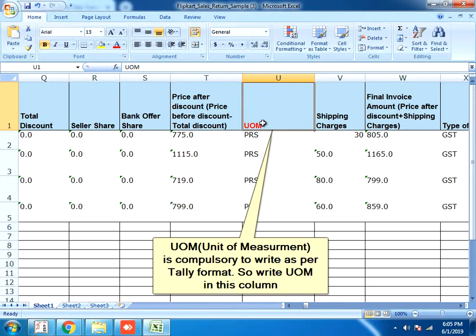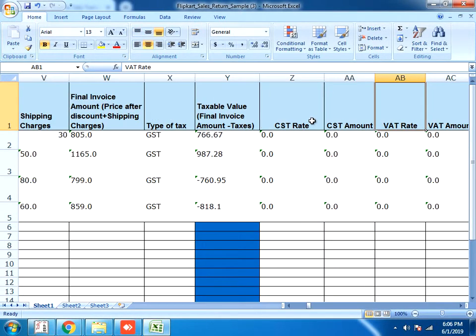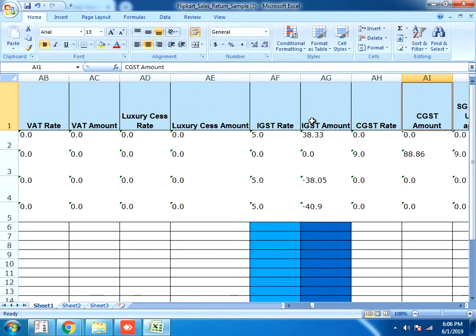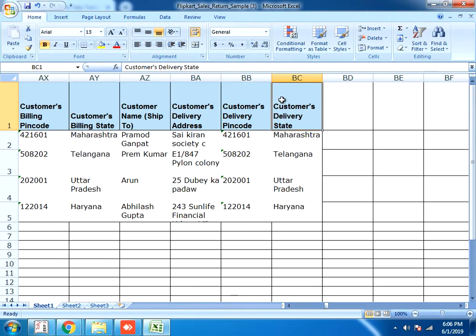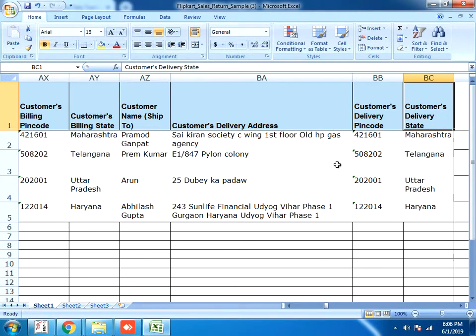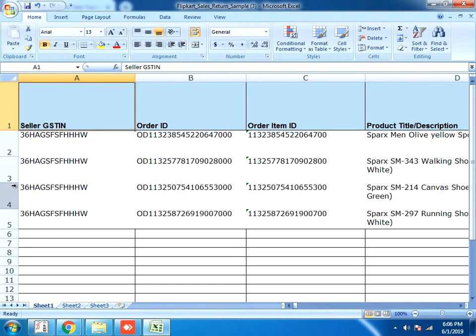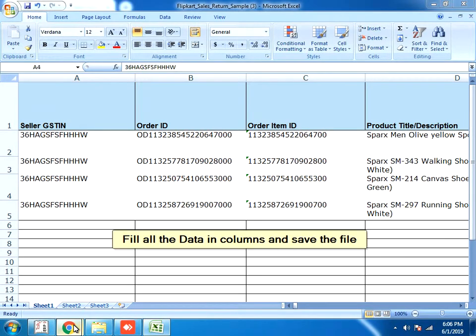So write UOM in this column. Fill all the data in columns and save the file.